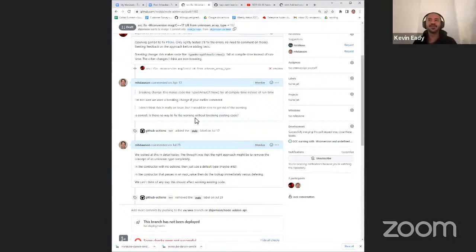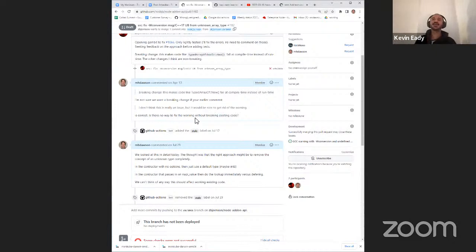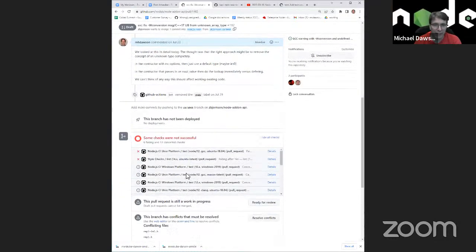Okay. Would it be worthwhile to put a compile time warning if you use the new constructor without a type, and we just say that we're defaulting it to int 8? That's probably not a bad idea. Yeah, like just give... Right, or a deprecation warning, because if it's a warning, then it wouldn't break any existing code, at least from compiling. So, all right. This seems like a simple enough thing that I could be able to work on then. Okay. You want me to make a comment that you were going to take a look at?